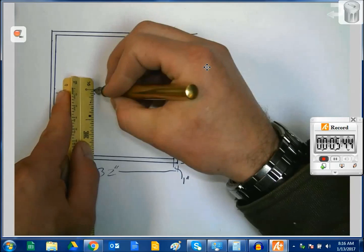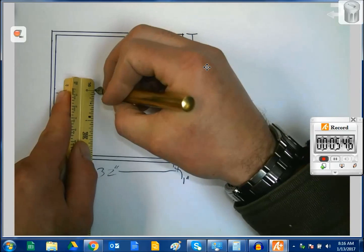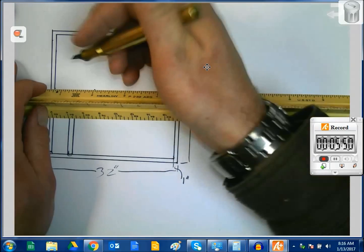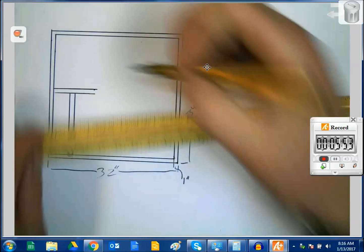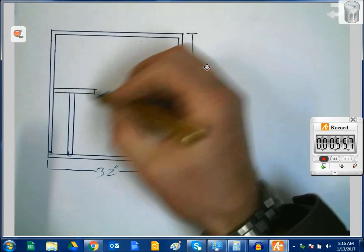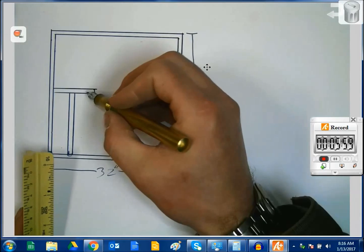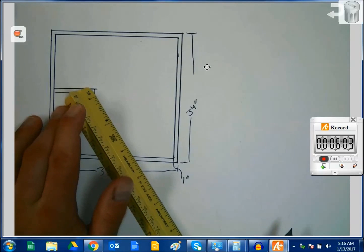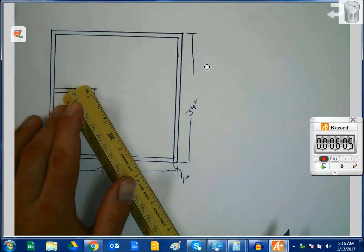Put mark there. Put mark here. This does slow things down a little bit using the ruler and drawing things to scale, but you end up with a much cleaner, much better looking drawing, and it's a lot more useful because I can tell you right now that that is 1-inch square tubing and that it's going to fit.